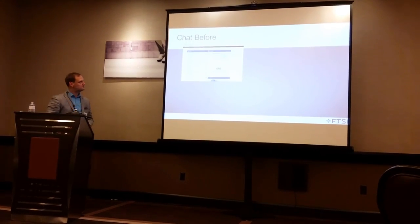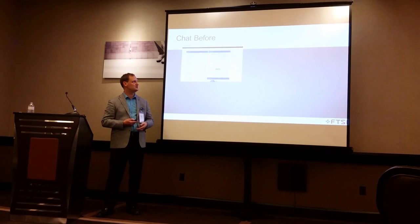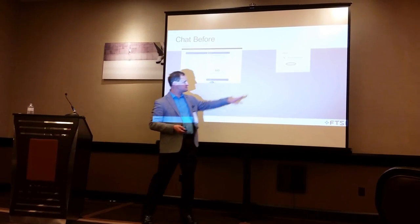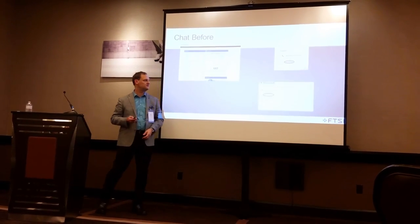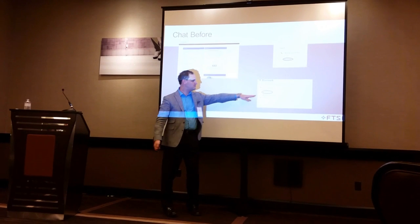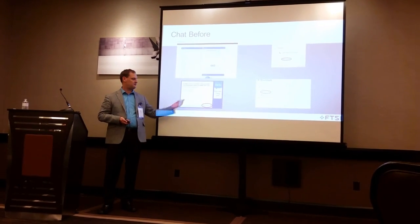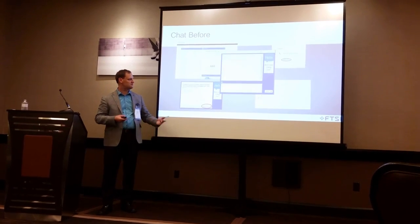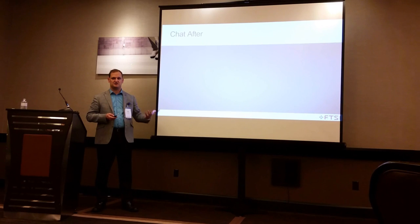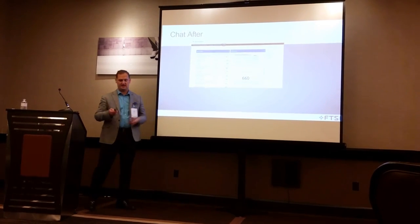Before Toplayer, to find chat in our existing home banking application you had to click on a hyperlink in the very top left-hand corner that said 'support.' When you clicked that, it popped up another window that still didn't even say 'chat.' Once you clicked that hyperlink you finally got another window — logo, right, looks exactly like everything else — and at least a hyperlink that actually says chat. Then once it popped up the actual chat window, it didn't look anything like what we had on our home banking website. But at least we were finally able to do the chat session. So now when we used the tool Toplayer, we were able to actually read in our home banking website and immediately put the word 'chat' right on the top navigation bar, so it was easy to find.